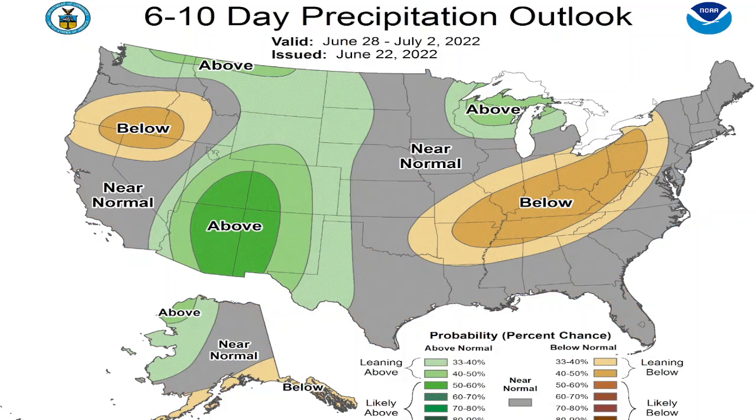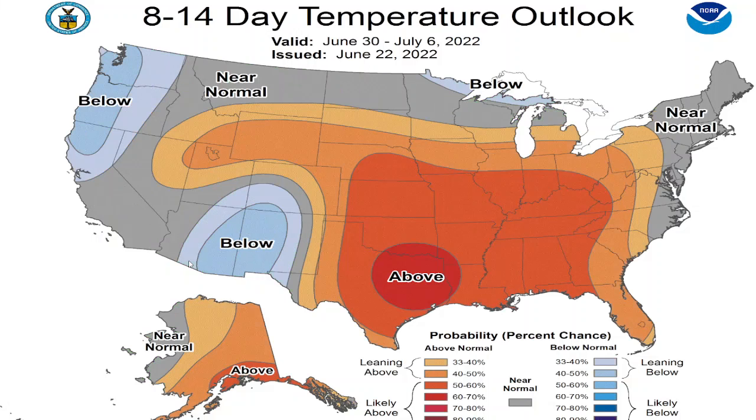And underneath that ridge, you can expect some below normal precipitation largely across the Ohio Valley, getting down toward the Tennessee Valley, maybe some storm clusters up into the Great Lakes region where we have above normal precipitation, and then well above normal precipitation expected around the Four Corners, especially in New Mexico, Colorado, Arizona, and Utah, where we could have that monsoon season continuing. And then underneath that ridge off to the west and into the west coast, don't be expecting much rainfall either, with below normal precipitation underneath that high pressure system.